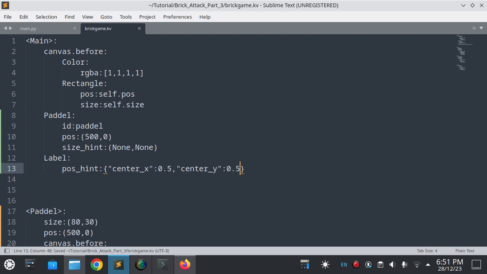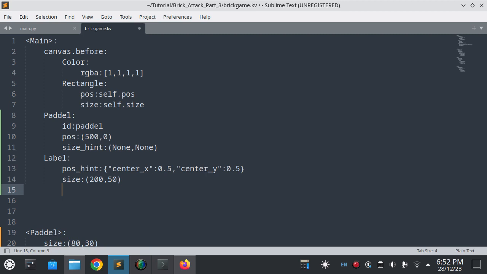So the position of the label will be the middle of the root. And size is equal to 200, 50, like a big size, and size_hint equal to None.